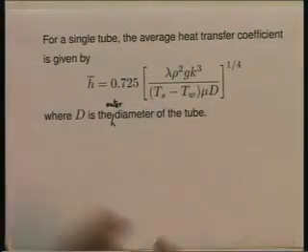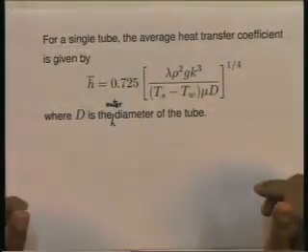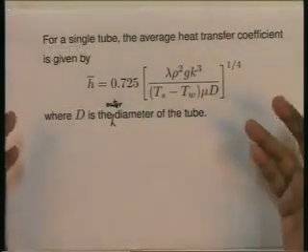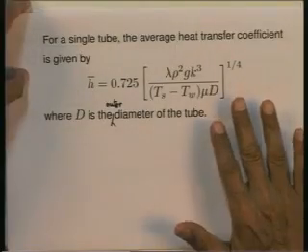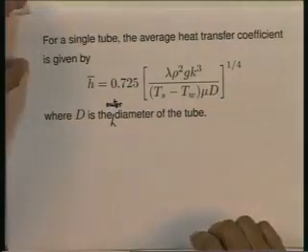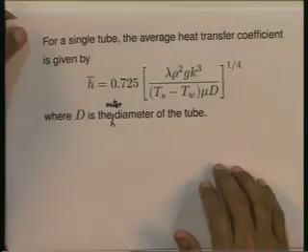This is to be expected. If the same type of derivation, the same type of assumptions, you have to get a similar expression, only the constants change because of the nature of the integration which you have to do in moving along the circumference of a horizontal tube. And of course, instead of L you have D, because D is now the characteristic dimension. So, the expression is very similar to what we had earlier, and as I said, we are not deriving this, but it is available in certain books. One can look it up, the classical derivation of Nusselt for this formula.